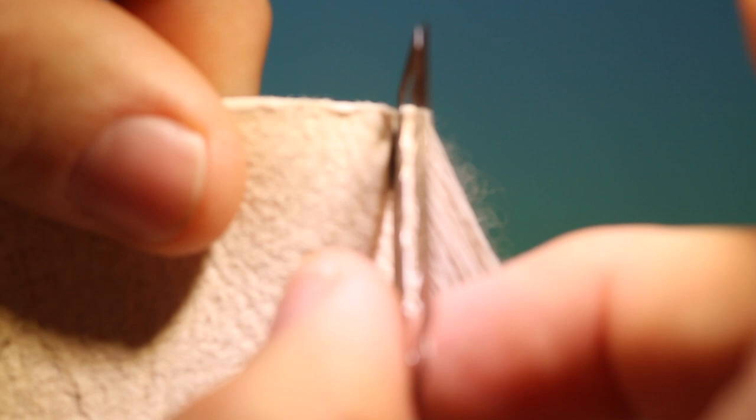Then what we do is take a razor blade and, holding the hide, we make a relatively straight cut. Take your time down the hair like so, then we can cut that out.